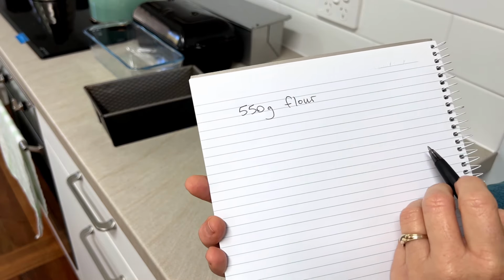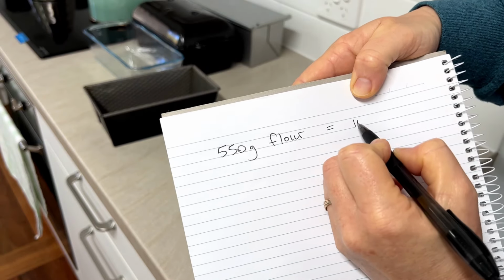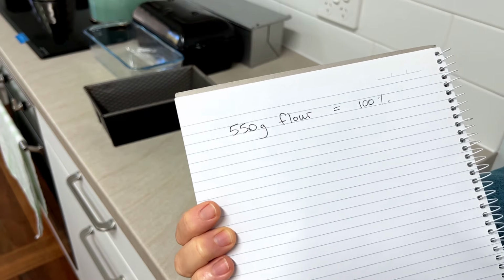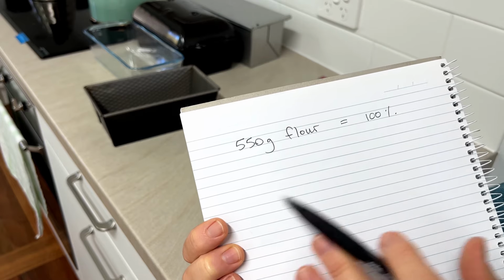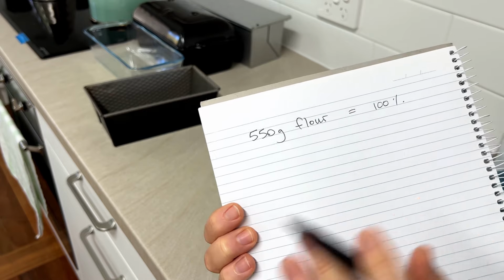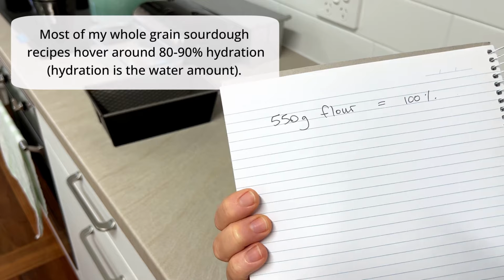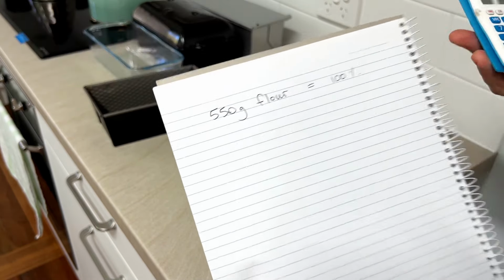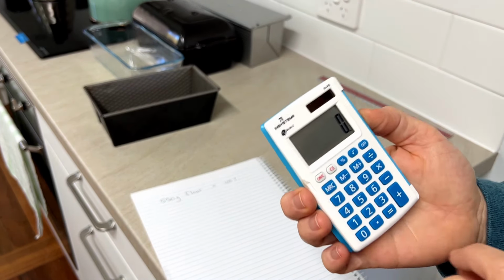And in this system, the flour amount of the recipe is always 100%. And we use the flour amount to then work out the other ingredients. For most 100% whole grain bread recipes, especially with freshly milled flour, they tend to be usually around 80 to 90% hydration. So to work that out, and I'll just stick with 80% for this recipe, we get our flour amount. And often when I'm making bread, I just have my calculator out and I work things out.